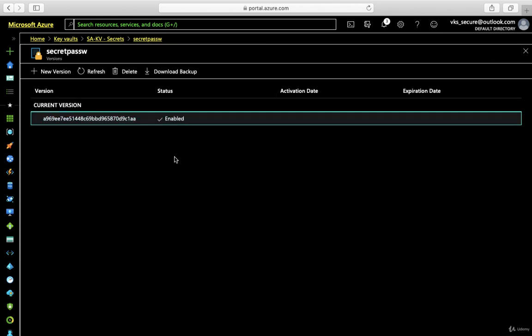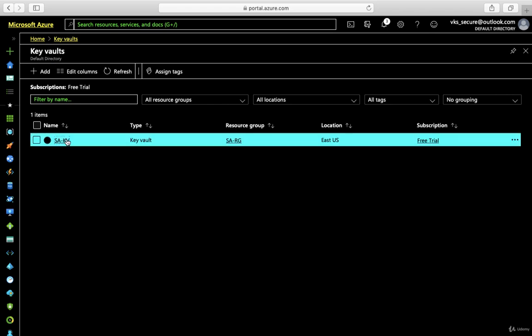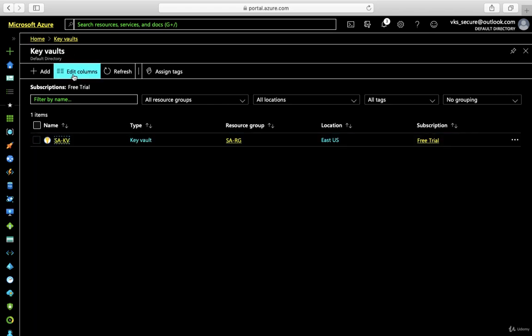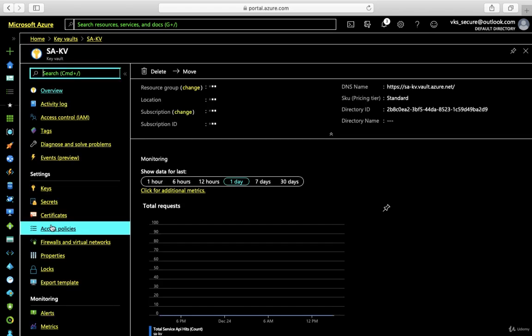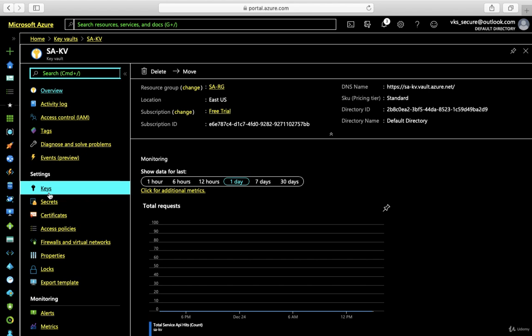So this is it, friends, for this lecture. In the subsequent lectures you'll also see how we can provide the key value within the key vault, and how it will be used by your virtual machines to encrypt your volumes and hard disks. We'll see that in the upcoming lecture. We have already covered how we can create a key vault, and then create certificates and secrets within the key vault.